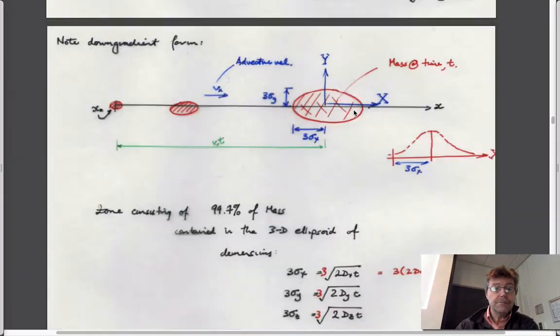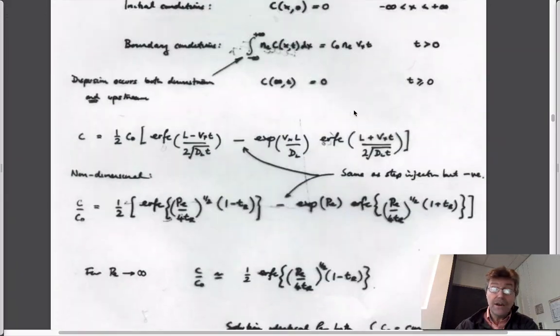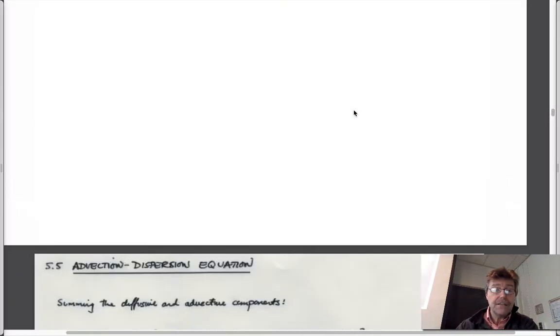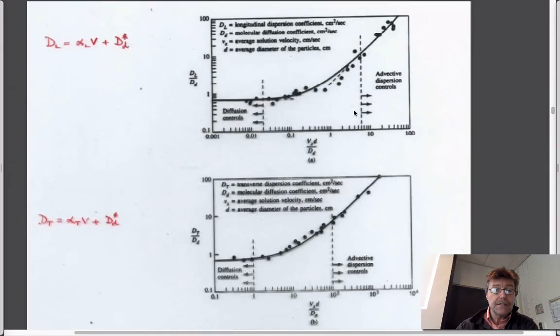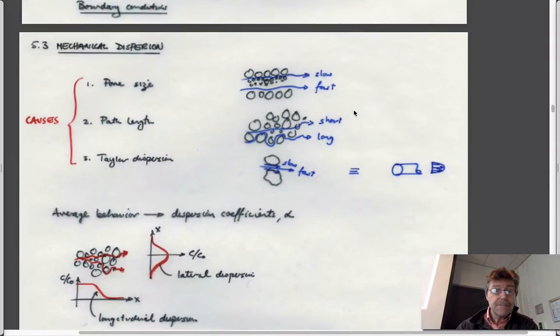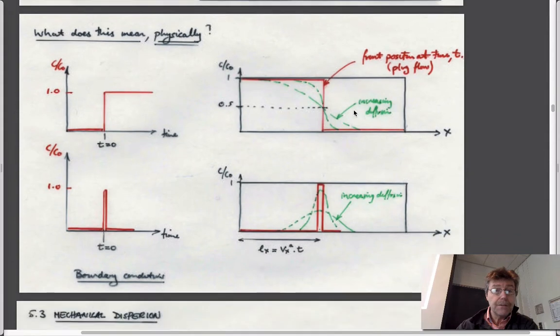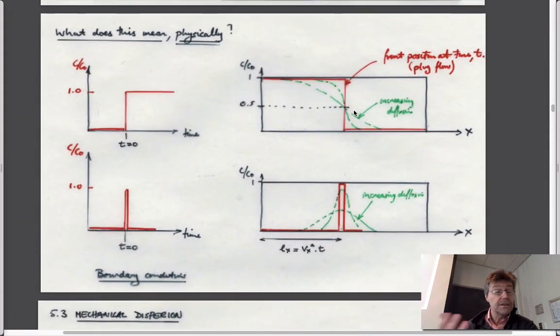I don't think we need to belabor the use of it as an equation, other than the fact that it allows us to represent some different behaviors, and those behaviors, if you like, are epitomized by this little cartoon here. In terms of an upstream concentration, giving something in terms of what it looks like downstream.